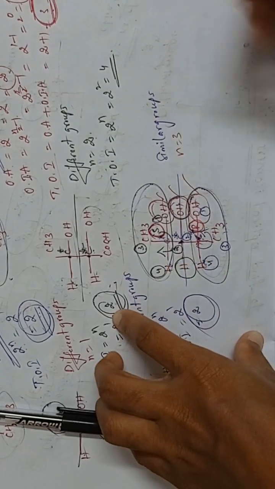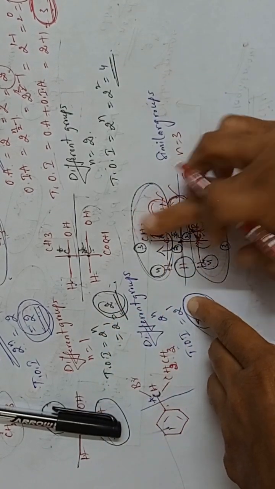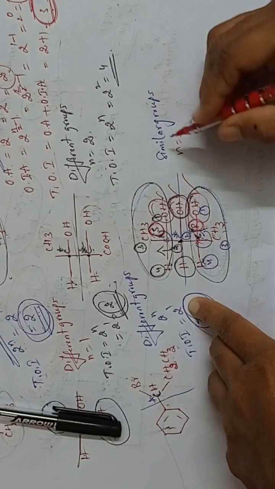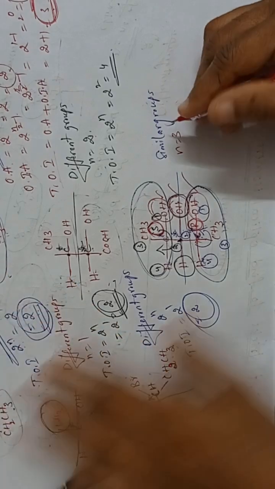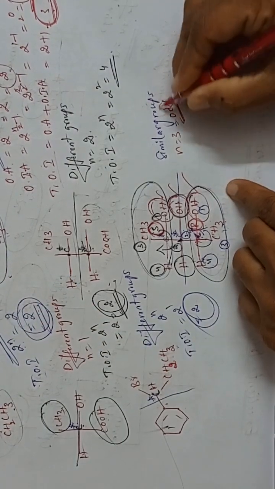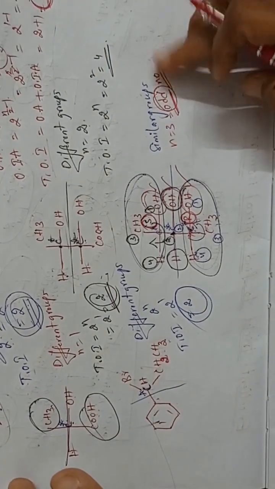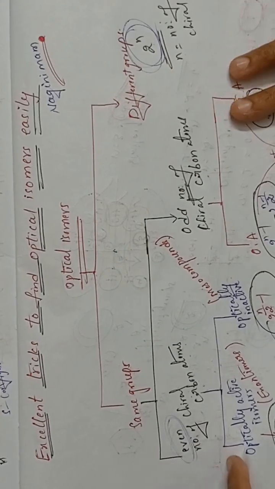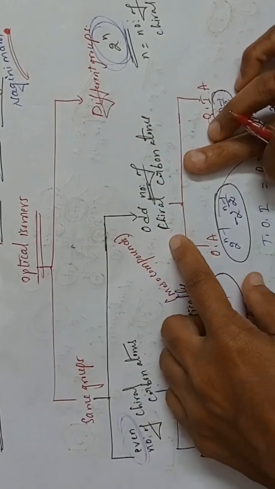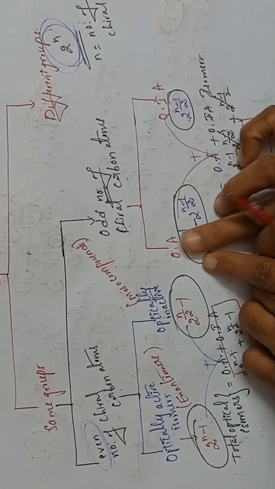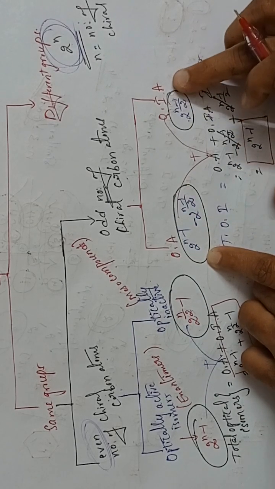That's why n equals how much, students? n equals 3. Clear? Similar groups are there, HOHCH3, HOHCH3, n equals 3, 3 chiral carbons: 1, 2, 3. This 3 is an odd number of chiral carbons. Similar groups, odd number. What is the formula we have to use, students? Similar groups, odd number of chiral carbon atoms. For optically active isomers: 2 power n minus 1 minus 2 power (n minus 1) by 2. For optically inactive: 2 power (n minus 1) by 2.